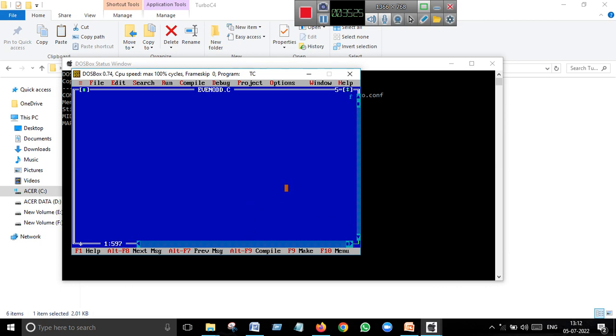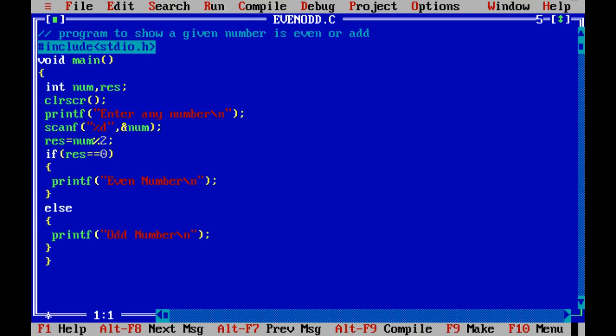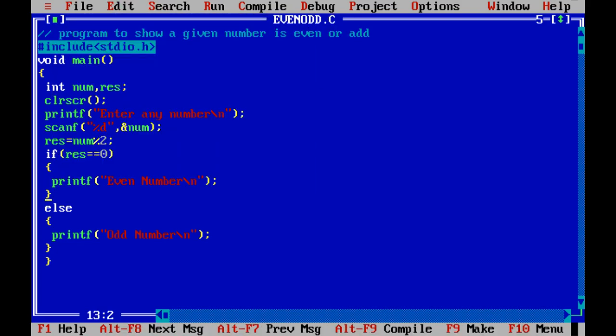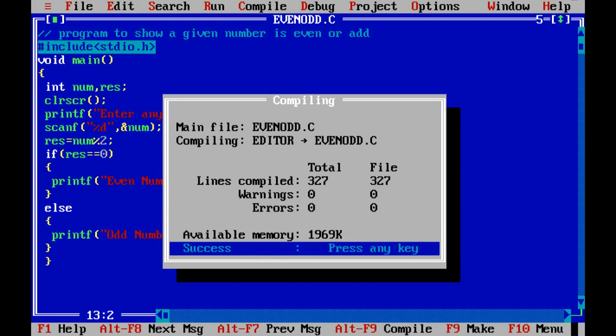See this program. Save this program and run it. Compilation: no errors in this program.